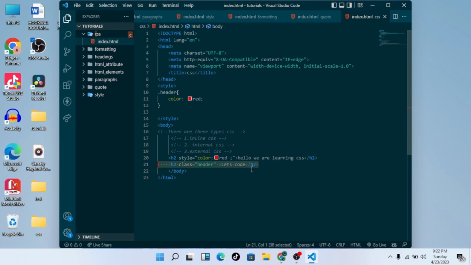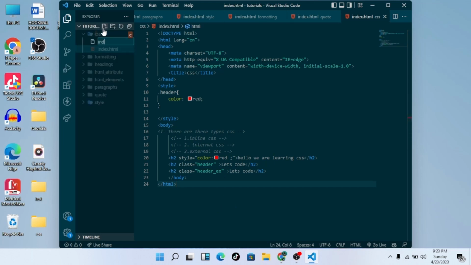For the first H2, the inline style, we gave a color of red, and this one we are also giving a color of red. Let's move to the next one. Give it a class of header, and let's add an EX to it so that we get a new class name.